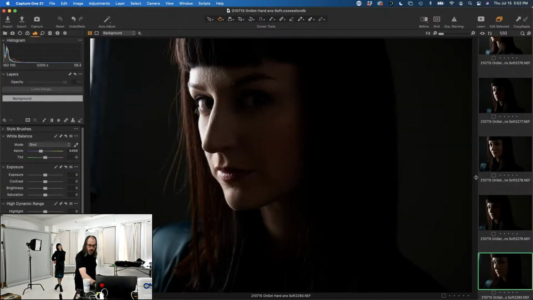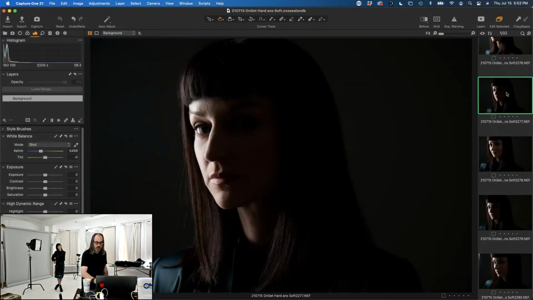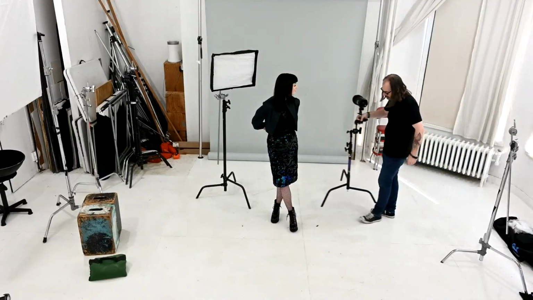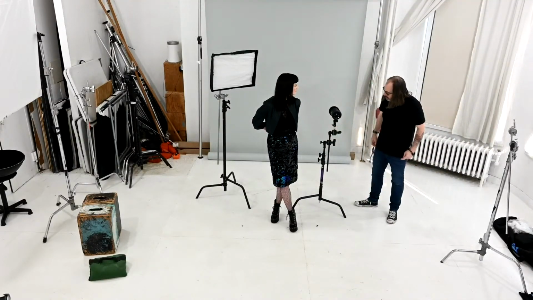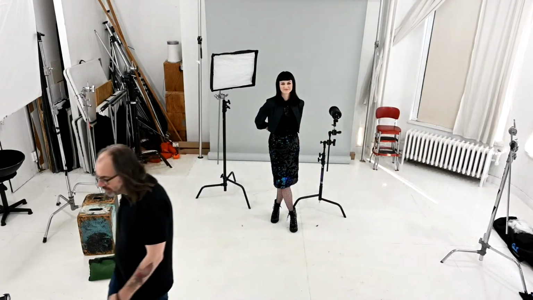However, I think what I want to do here, just to be a little different, because you know I like to be different. My mom says I'm different, and that's okay. I'm going to light the background. I know what you're saying. You're saying, Daniel, you don't usually light the background when you do this. And I'm like, you know what? It's 2021. We've got to mix things up here.